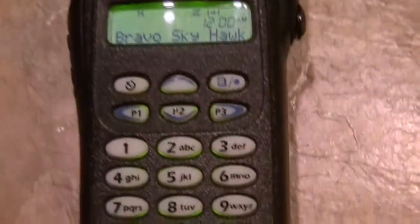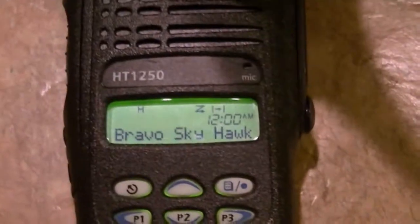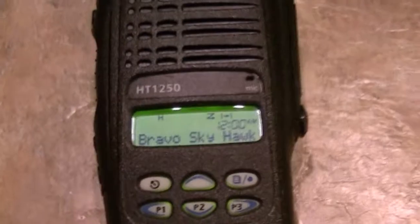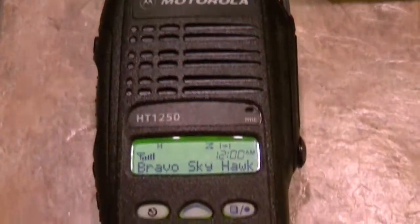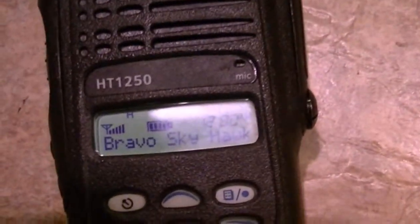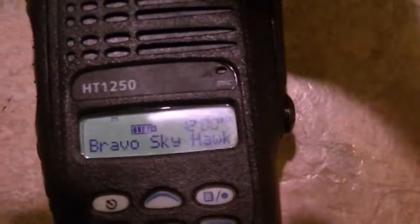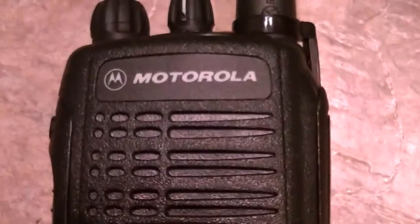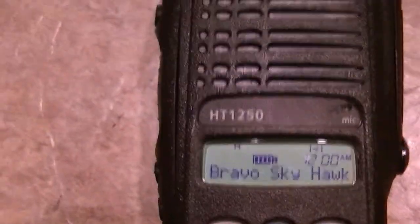Mirrors track, turn it up. I always fight feedback in my videos, so bear with me. This is the other HT1250 in a limited keypad that I have. Mirrors check. Again, I need to turn the volume up. Mirrors check. Transmits and receives as it should.